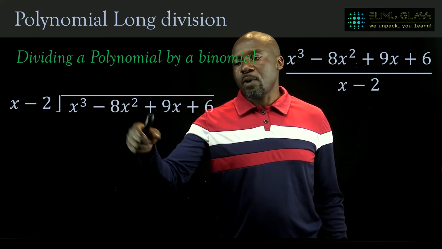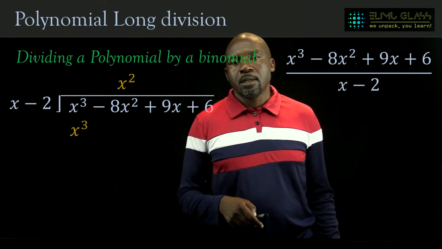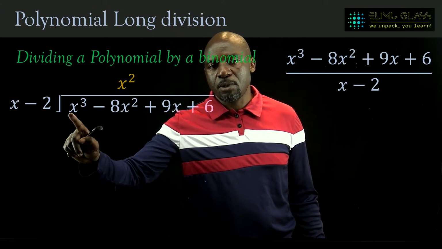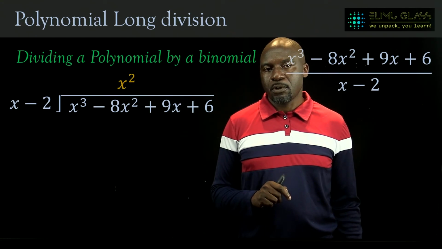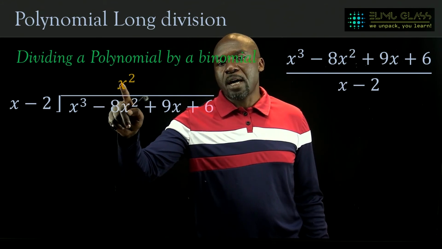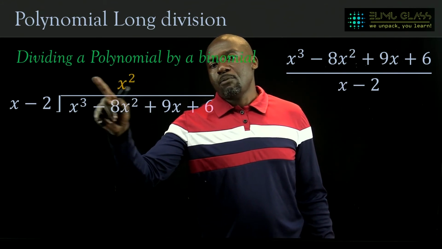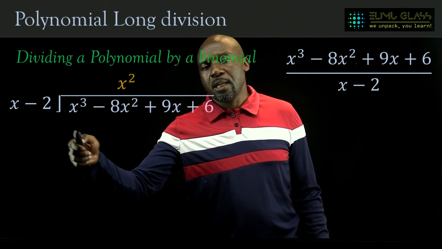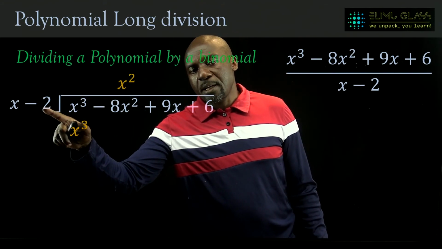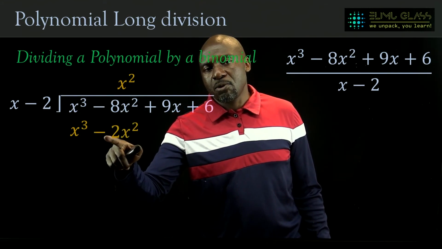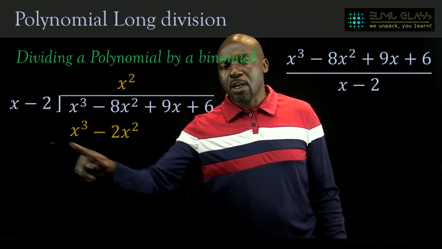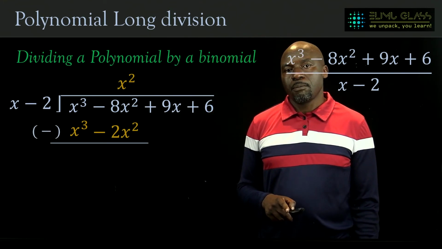So I'm going to write that x^2 up there. All right, so we have x^2 up there. So we are saying x goes into x^3, x^2 times. I need x^2 to multiply by this to get x^3. Now I multiply back like we did before. So x^2 multiplied by x will give me x^3, and x^2 multiplied by minus 2 will give me minus 2x^2. And then what I'm going to do, just like before, is draw a line and subtract. So we are going to subtract the two parts.